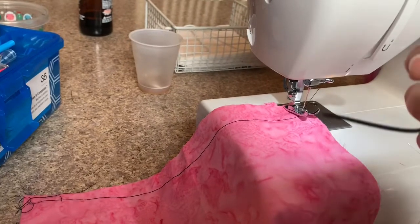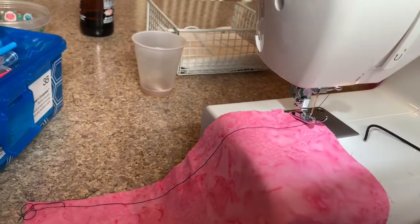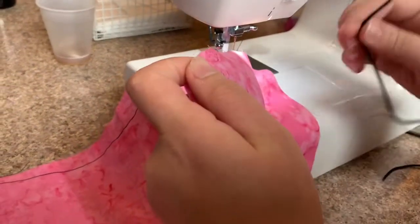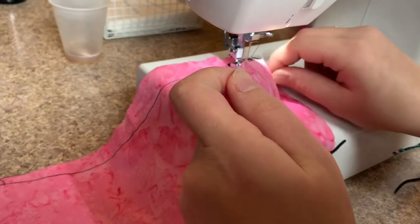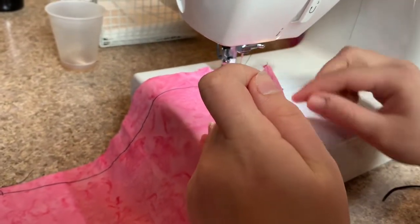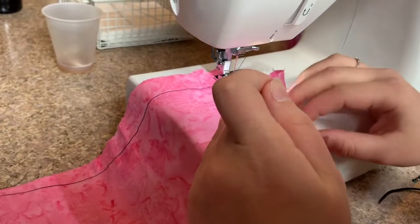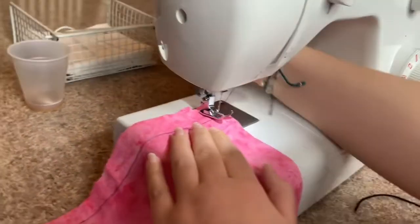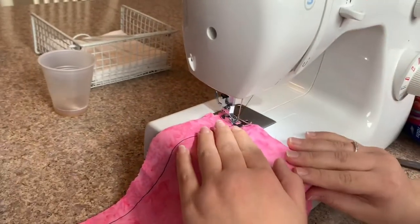Okay, so you're going to take your hair tie and cut it in half, like this. And then since this will be open, you're going to open it a little bit and put it in kind of backwards, like that — so when you sew it and put it inside out, it will be the right way. So you just put it like that, and put that down.